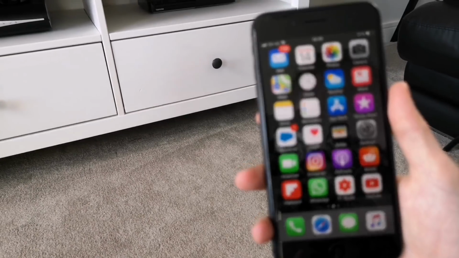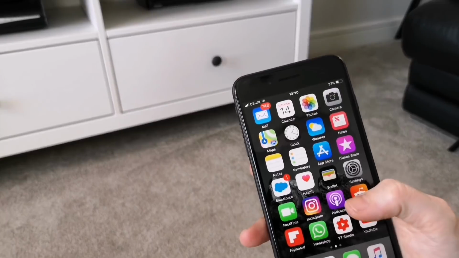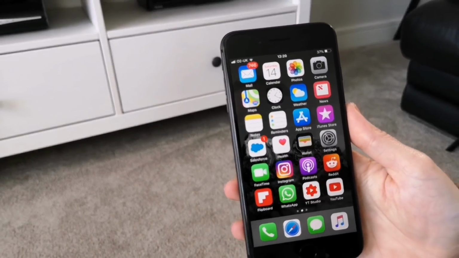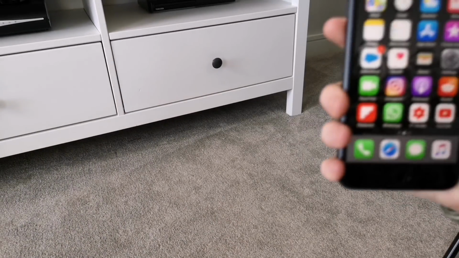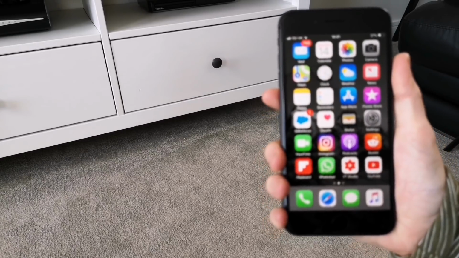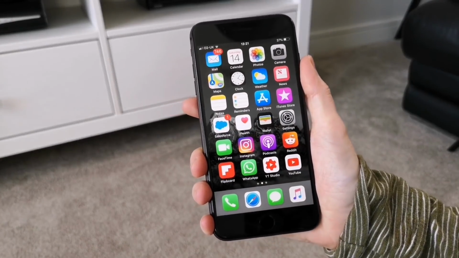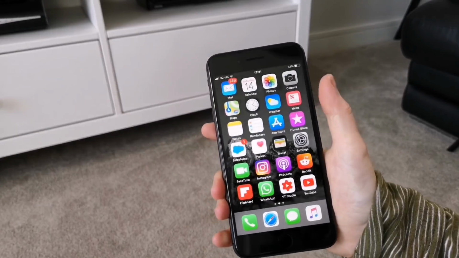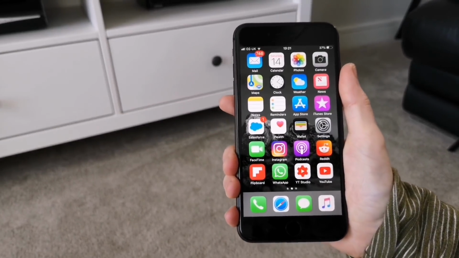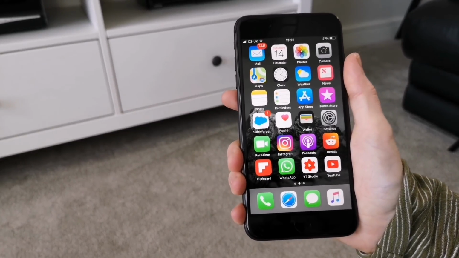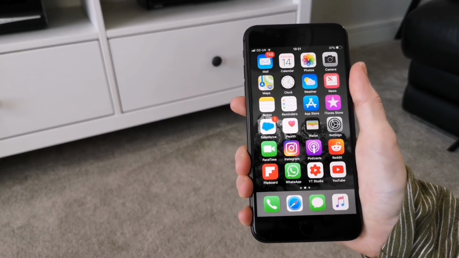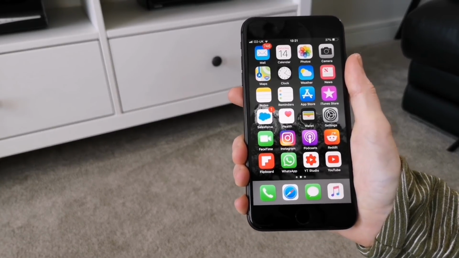What do we mean by an instant message? It's slightly different to a normal text message. An instant message uses data, so it uses your internet. So you can be connected to Wi-Fi, or you can just use your standard 3G or 4G data that is on the phone. That is how your iMessage is sent and also delivered.